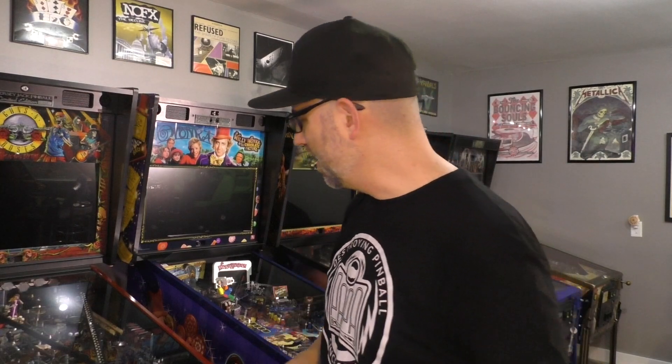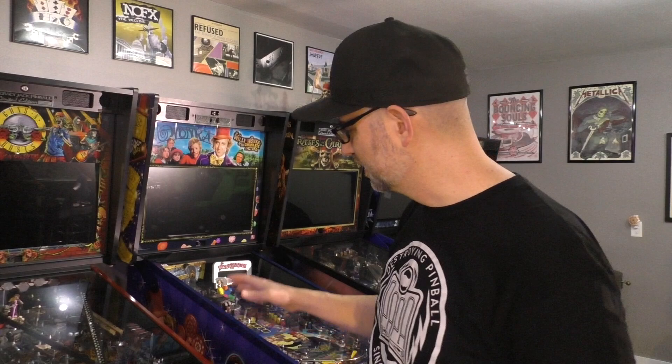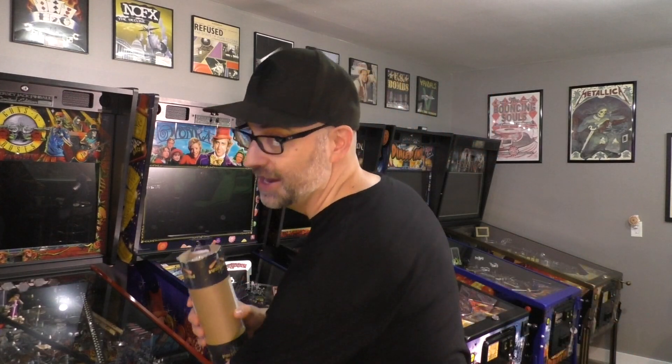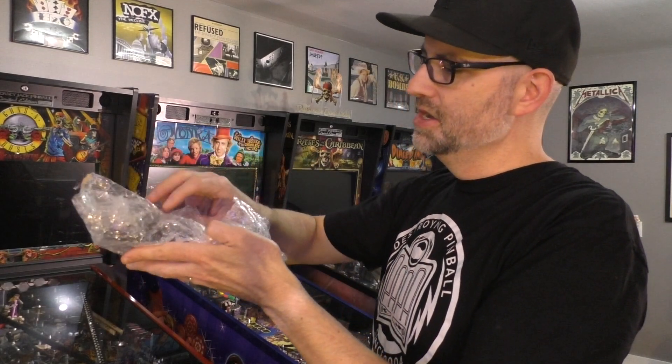Alright, the first thing you're gonna do — so I already have my Concert Editions in the machine. I've streamed it before already, but what's new now is I have these Xeno mounts which allow you to install the lights without using the magnets on the sides. They actually attach to the playfield itself, so you don't have to worry about taking the lights off the side of your machine before you lift the playfield off. They'll go right up with the machine. So let's take a look at what's inside.